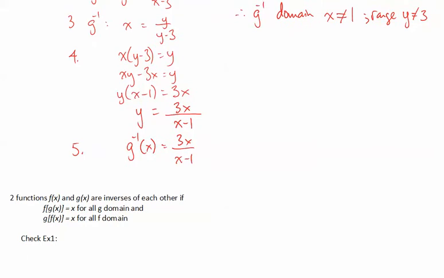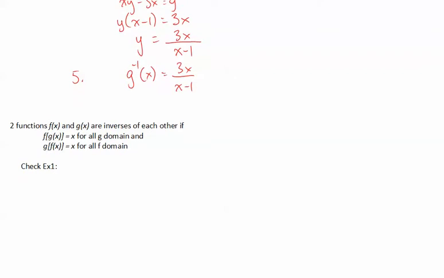Okay. Now, next thing we need to talk about is a behavior of inverse functions. We say that two functions f and g are inverses of each other if this is true. If f of g of x, the composite function, gives x for all of g's domain, also, if g of f of x gives x, so the different composition, also gives x for all of f's domain. These are attributes or features of inverse functions. An inverse function substituted into a function has the cancelling effect that leaves you with the expression essentially y equals x.